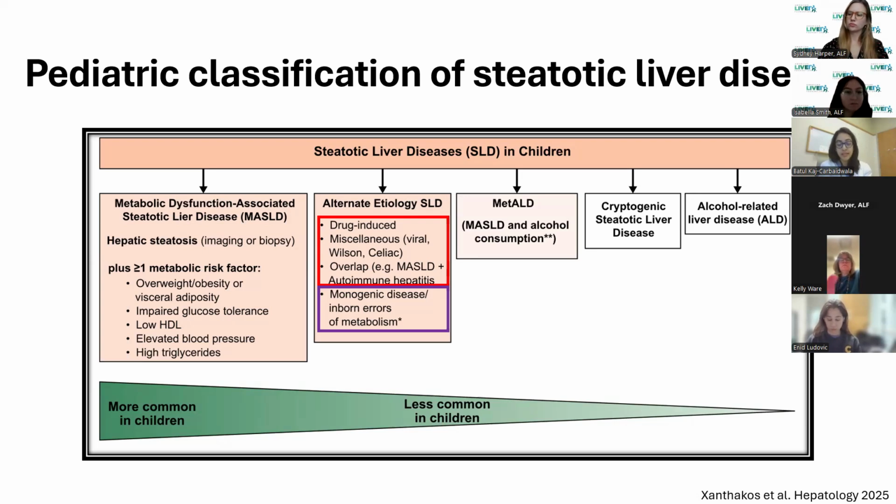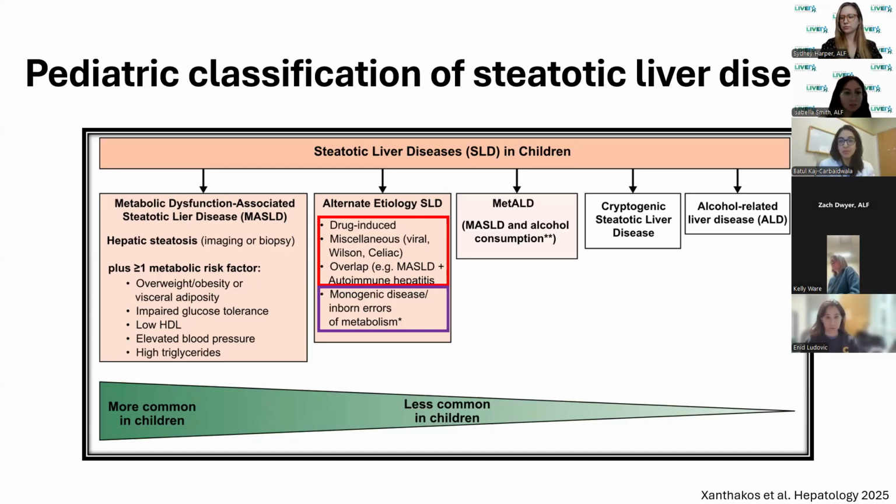And then monogenic diseases or inborn errors of metabolism, this is very specific to pediatrics. Our adult colleagues don't think about these very often. So these are genetic or metabolic conditions that lead to dyslipidemia or errors in lipid metabolism that can end up with fat in the liver. That may end up looking like clinically steatotic liver disease, similar to MASLD, but the genetic basis is different, and there may be some elements of management that are different, where you're not focusing as much on diet and exercise as you are about trying to think about what medications might modify the risk factors otherwise.